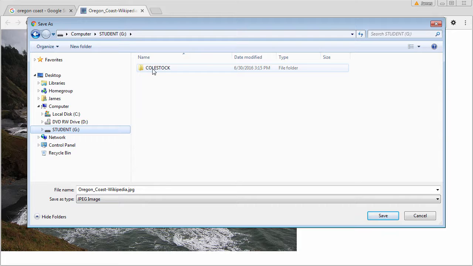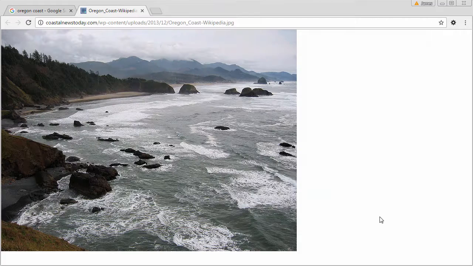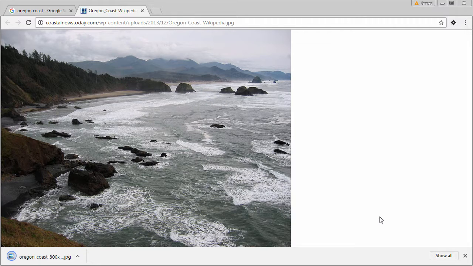Find a picture, choose View Image, and once I have an image I like, right-click, Save Image As. We want to save these images to our project. So go to Colstock, Web Dev, My Class Website, and put them in the Images folder. I like to name my images all lowercase, with a meaningful name and the dimensions on the end. So mine's oregon-coast-800x600, and I save.